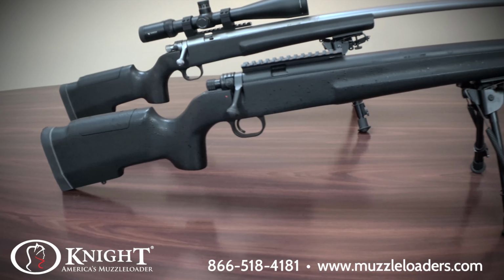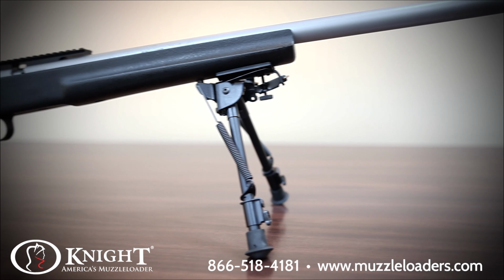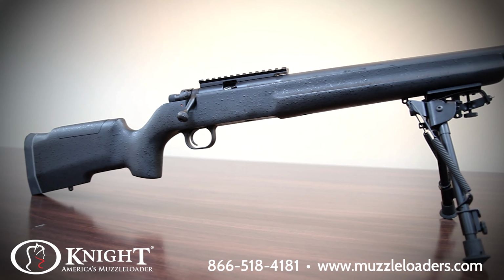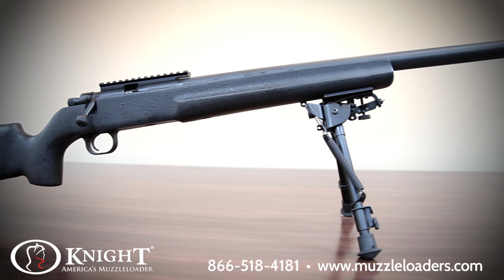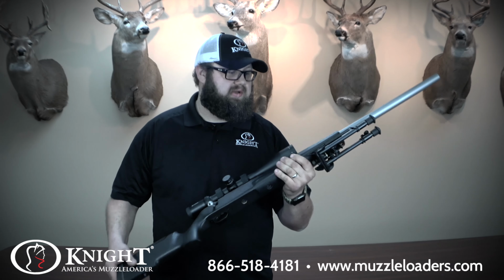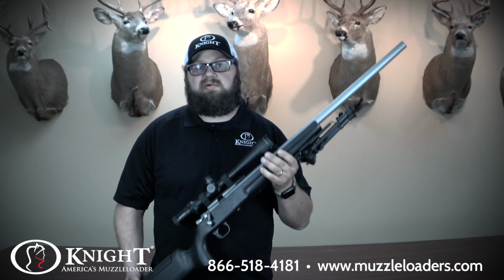The 9500 is available in two different finishes. You can get it in a 416 stainless finish or the 416 nitride finish. The 9500 is a perfect black powder muzzleloader for long range shooting, black powder competitions, and also for hunting.